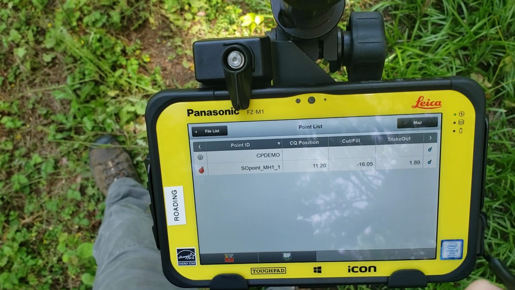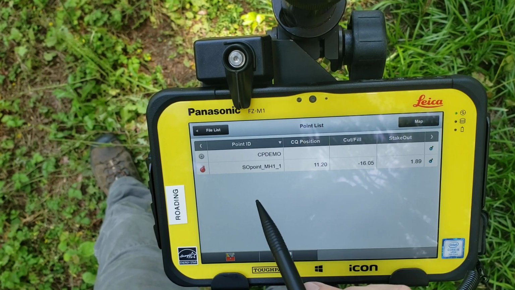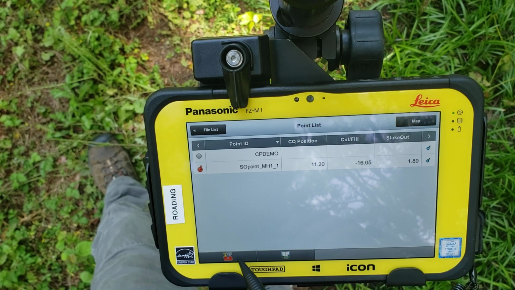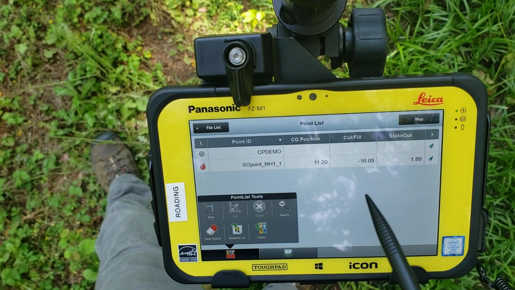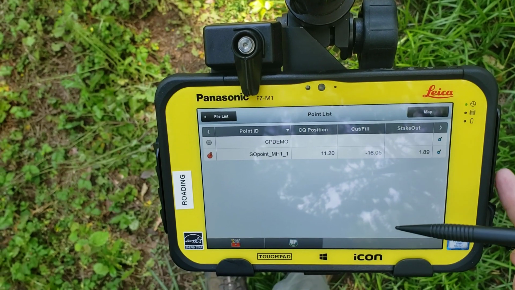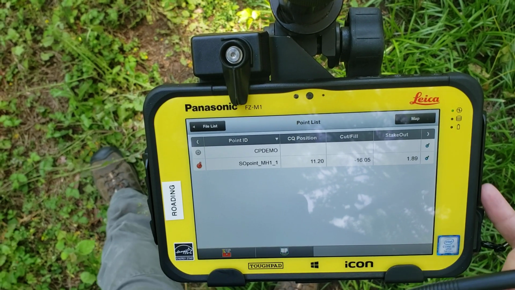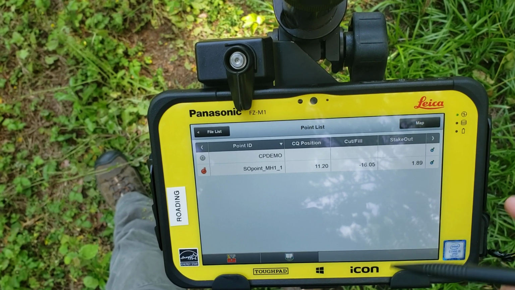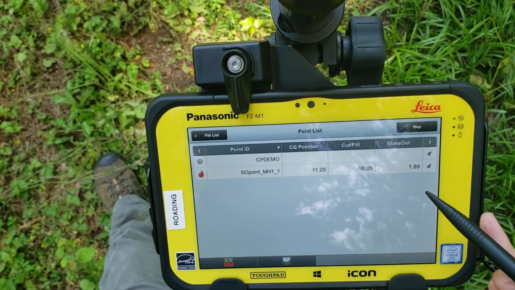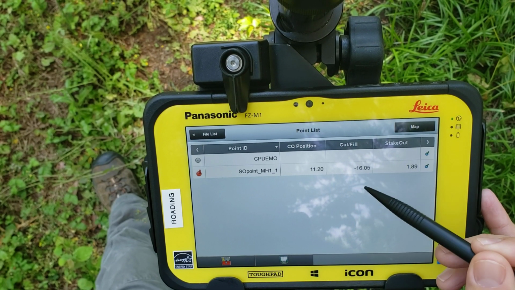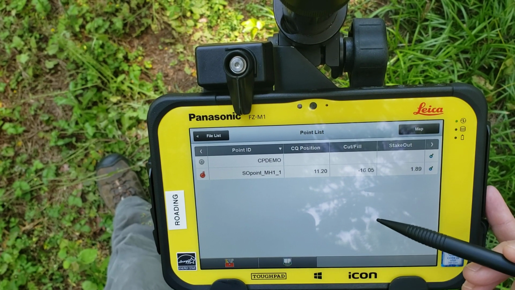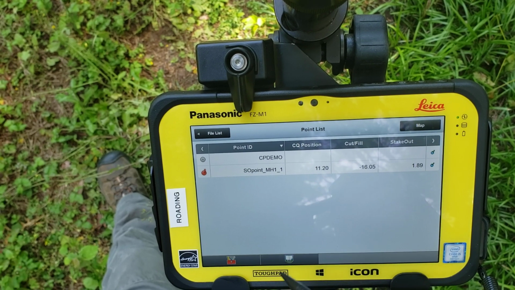So you can stake these points out, go back through your stakeout list, and look at the quality. You can export this info out into a specific report as well. If you staked out this whole list and you wanted to do a QA/QC thing and show everybody that you've done your due diligence to do everything properly in the field, you can export it out into a report. It'll show that you're within, you know, 100 or 2 and what your cut fill values are, say if you're shooting grays on top of an offset stake or whatever. So that's a handy tool to use.